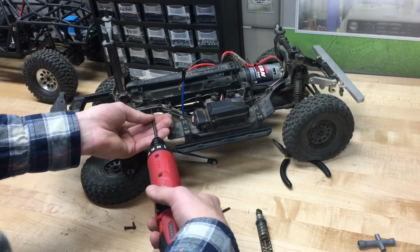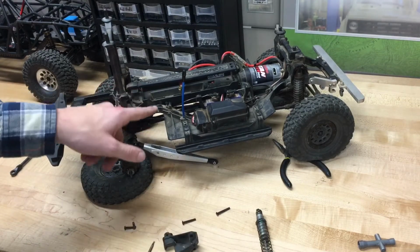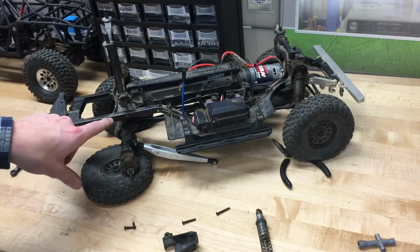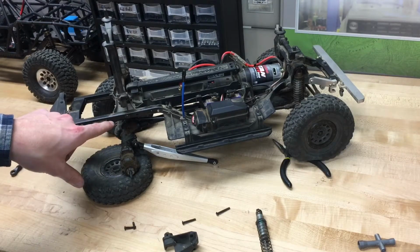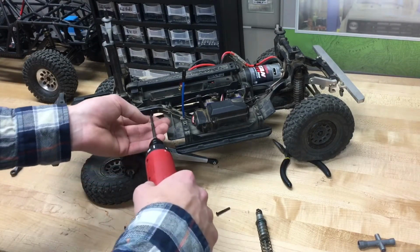So on this 12.8 model, I need to remove the screw going into the battery tray and put it into the center hole. If you're running a 12.3 wheelbase, you're going to need to remove the screw back here and move it into one of these center holes.